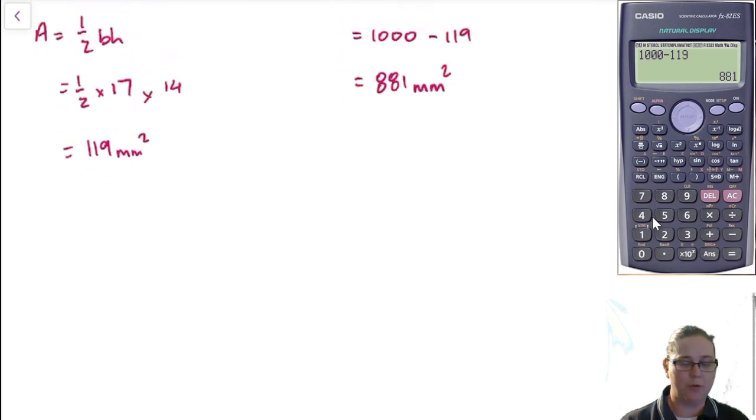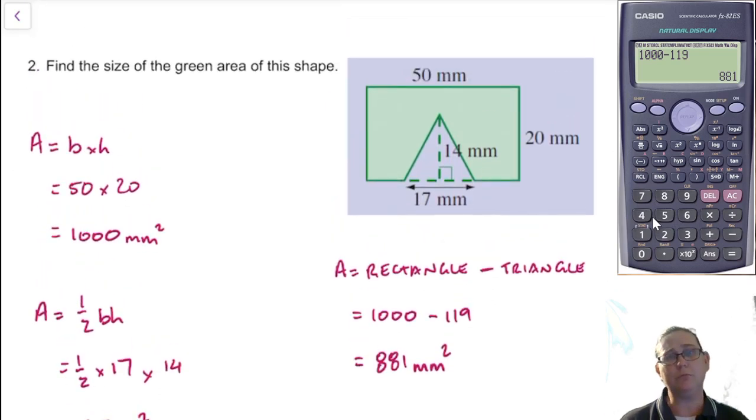All right, and they are all of our examples for today. Hopefully this has provided some assistance in helping you work out some composite areas. Again, just remember you want to break it down into smaller, more manageable pieces, and there are many different ways that you can do that. For this one, there's really only that one way: you want to do the rectangle and take away the triangle. For the other, we had a rectangle and a square. It could have been two rectangles. However it turned out, just make it small, more manageable pieces. Hope this has given you some assistance, and see you in the next video.